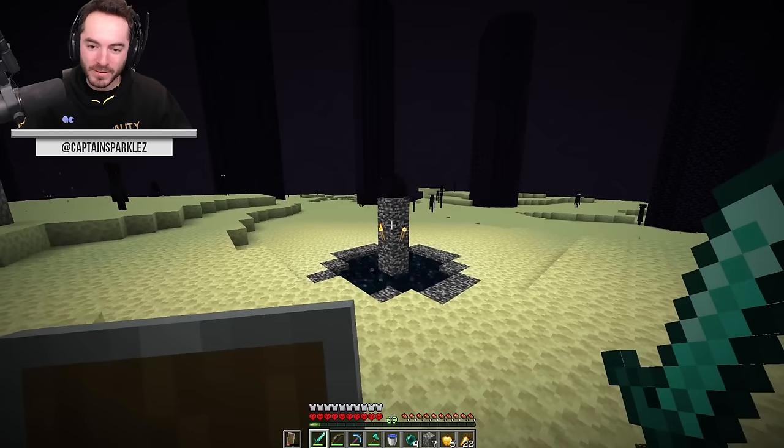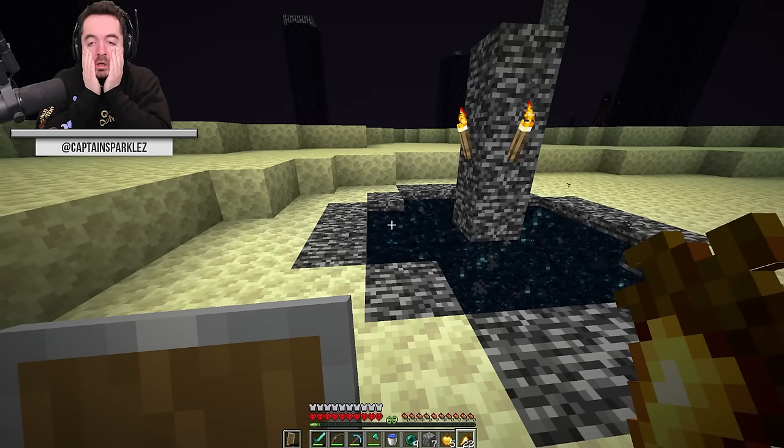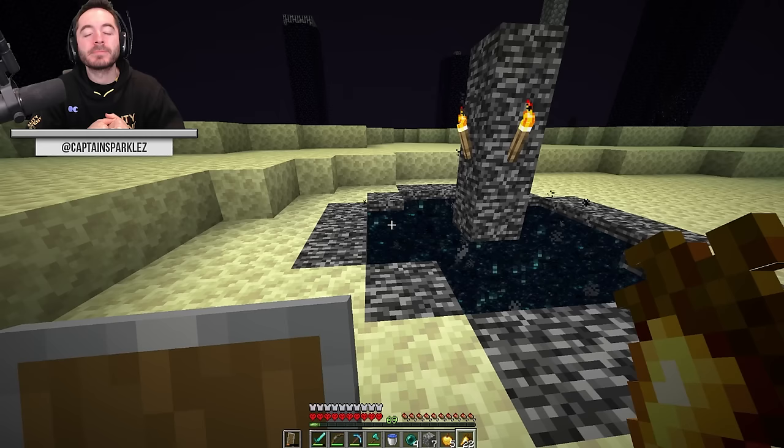Oh, wait, I suppose, actually, you know what we should do is that. Okay, sure. Of all the places you could have teleported to, you go and do... It's going to be a world spawn, right? Okay, we're getting an elytra. It's fine. We're going to get an elytra.